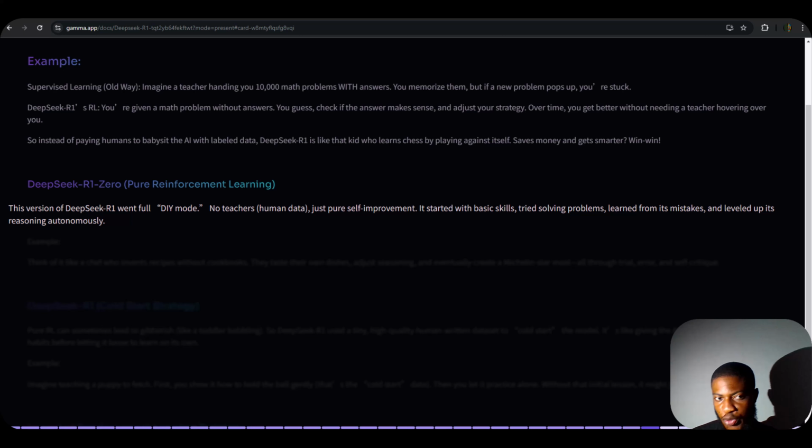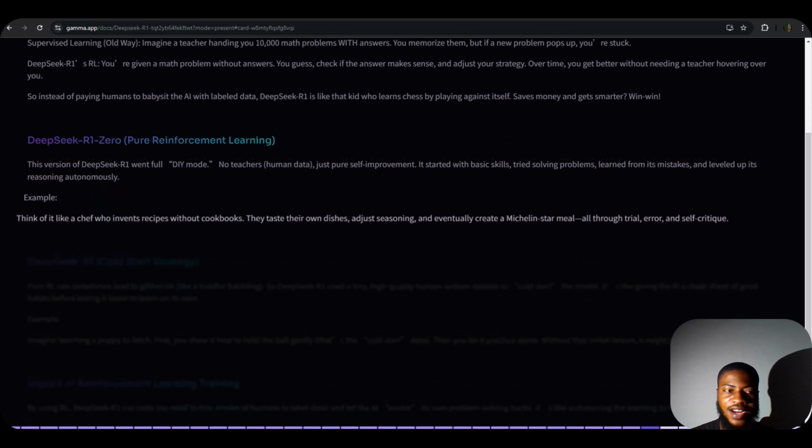So that's why if you give DeepSeek some sort of instruction, it is able to think, because the way it learned is how we learn. We learn everything by practicing questions, failing, understanding some concepts in life, making mistakes, and getting better. By training DeepSeek with this approach, it was able to adapt to real life cases and solve real life tasks on the go. Alright, so that's about that.